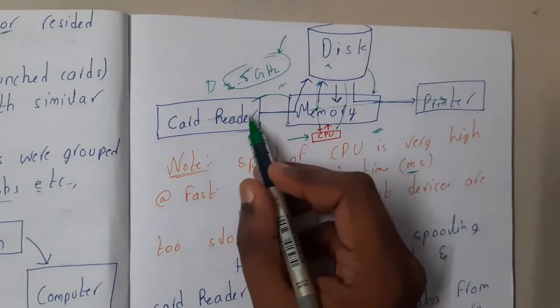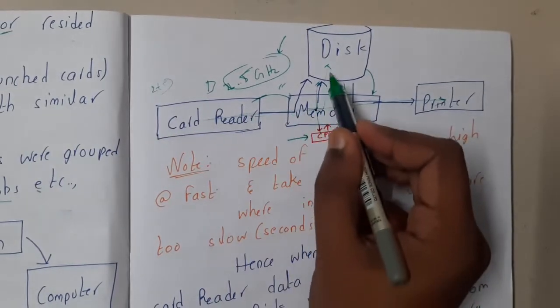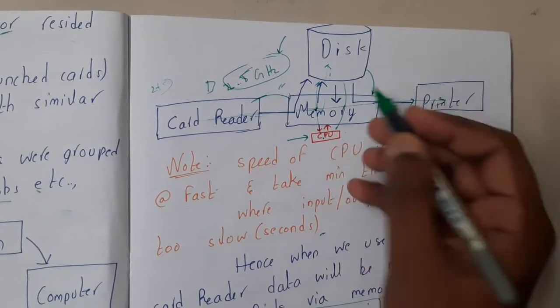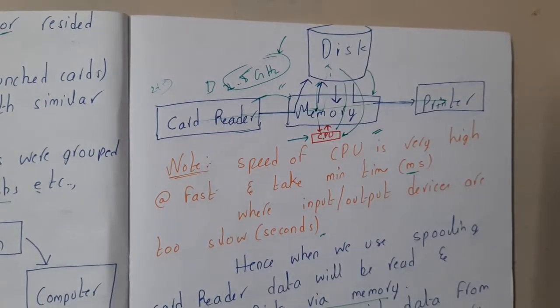And assume that you want to perform addition of 2 plus 3. This is a CPU operation. So you will send that to the disk, and once you think the CPU is idle, you will send that request to the CPU. In that way, the CPU is utilized more, right?